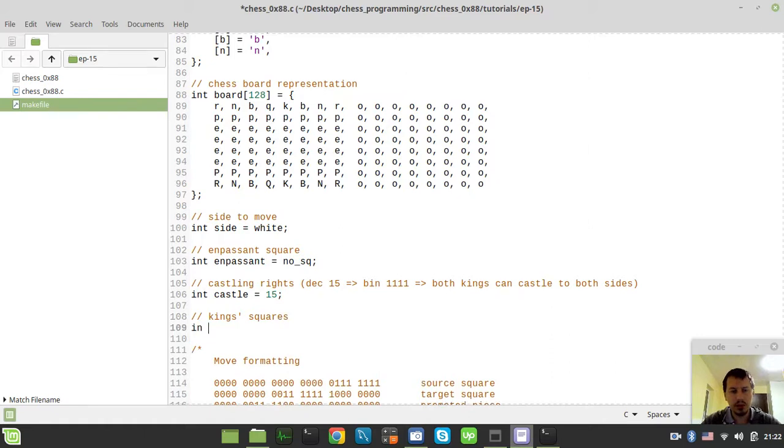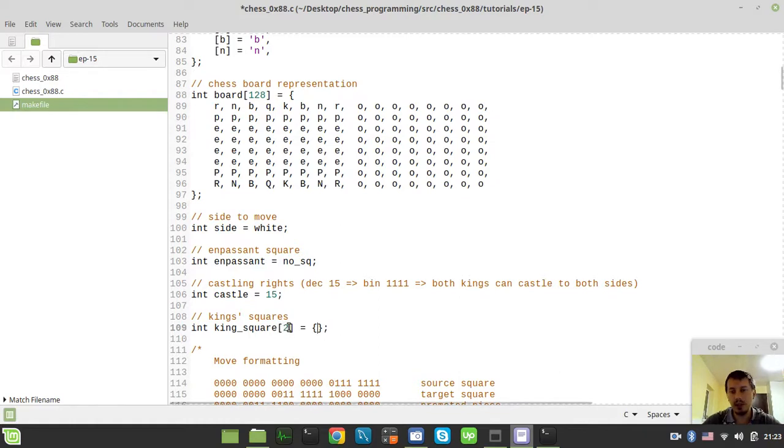So I create the integer king square array, and it would contain 2 elements. Within our parse FEN function we would be initializing this king square. Well, actually, we could have initialized it initially like we do for these variables.